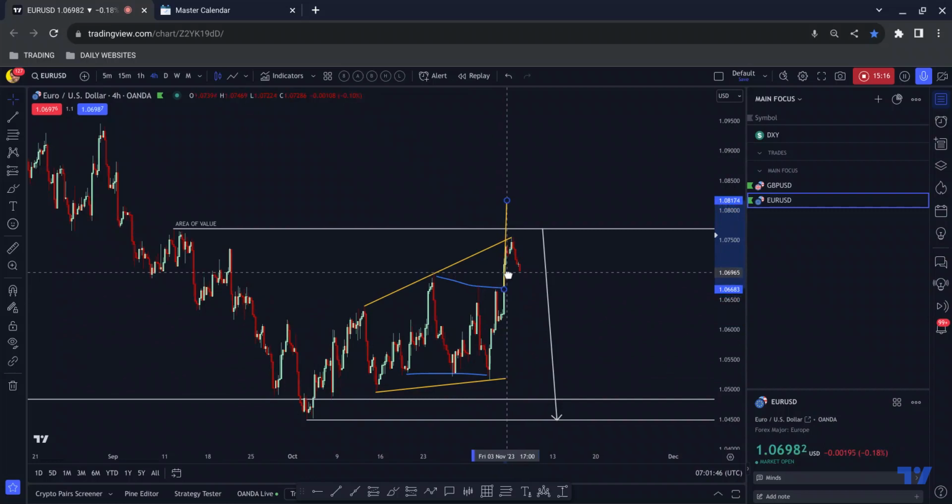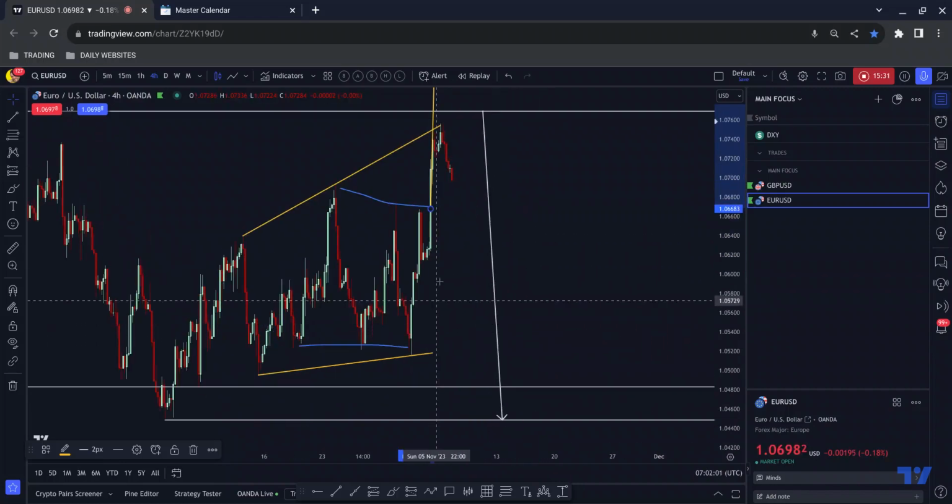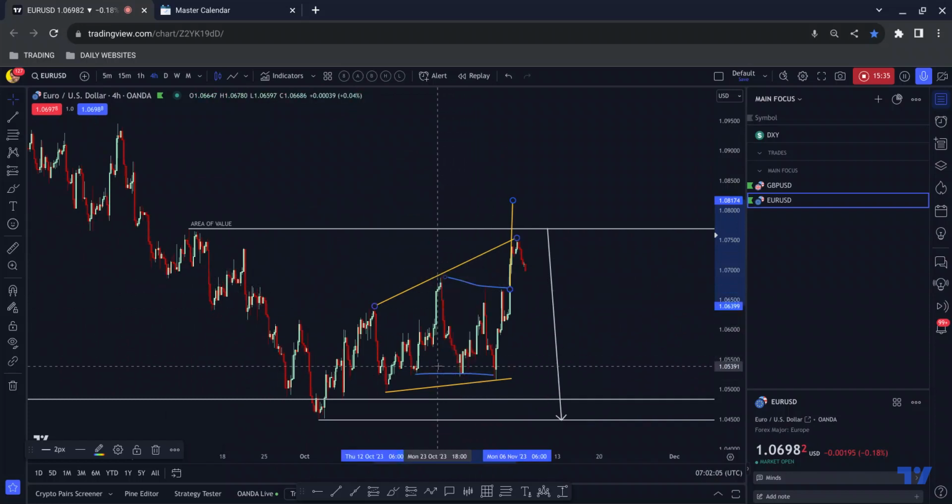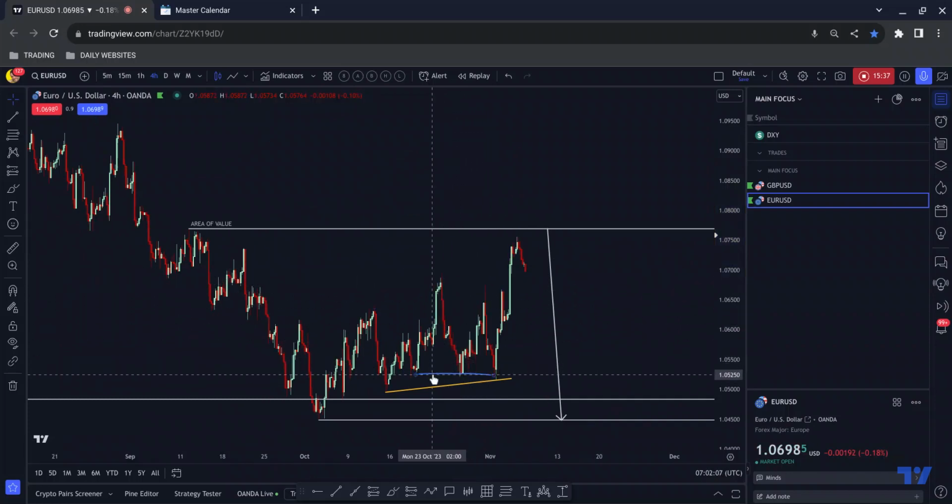But if we measure that out, notice that takes us up to here and potentially up to this area, and we've not actually tapped into that area yet. Okay, so we've near missed that area. So any trades here are less likely to play out because we could be, if I just move this a second, I've removed the wrong thing there, but just stick that back on the chart.